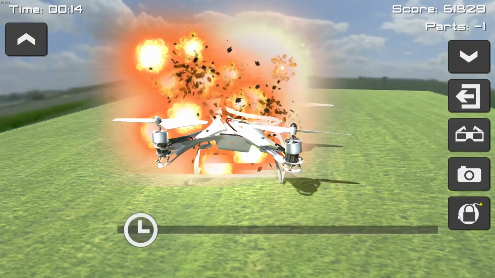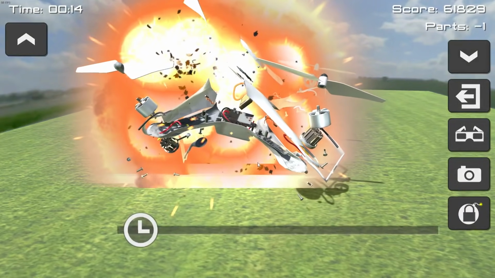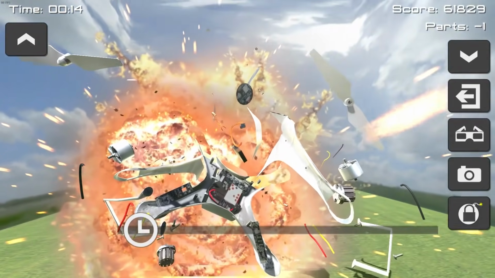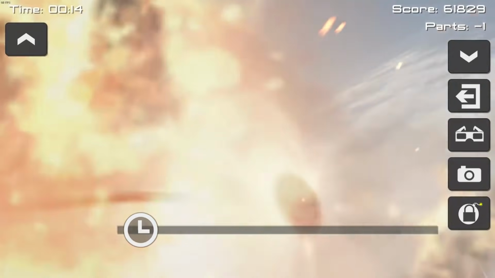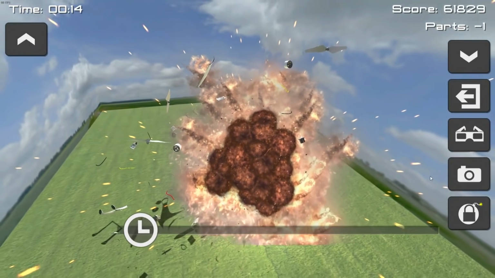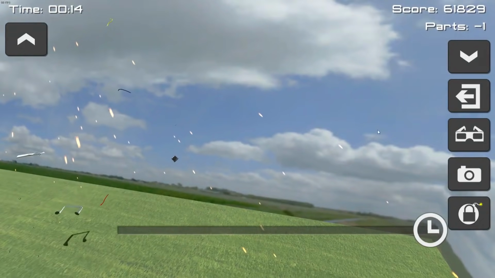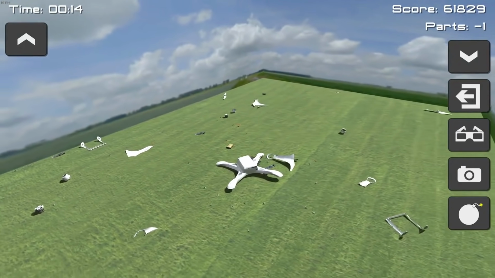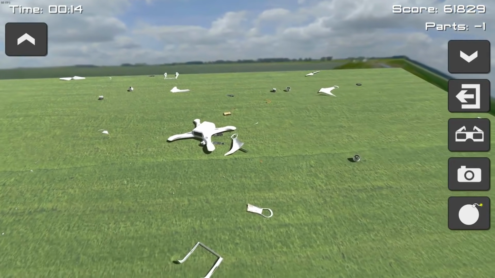So let's go. Boom! Oh, that's so amazing. Oh, it's so satisfying. Look at all the little individual screws flying. Kind of zoom out here. Oh, yeah. Excellent. Very excellent. And it's raining parts. But anyways, that's going to wrap it up for this episode of Disassembly 3D.